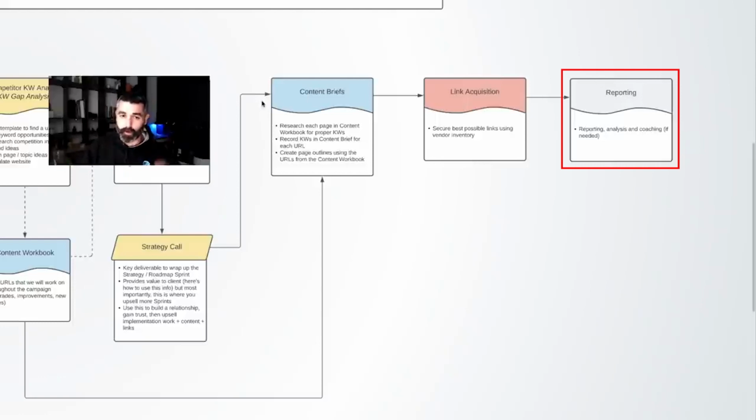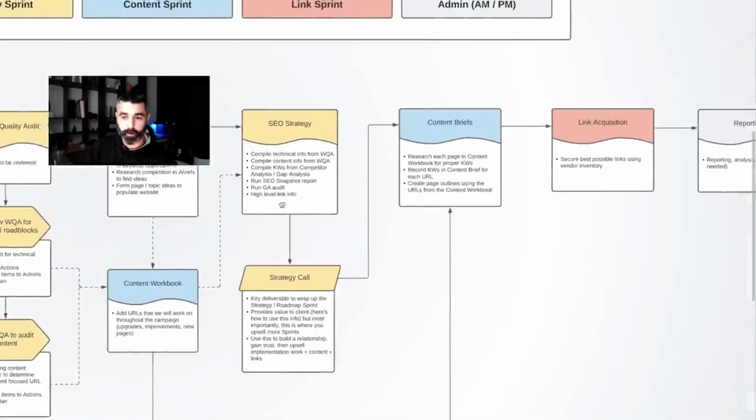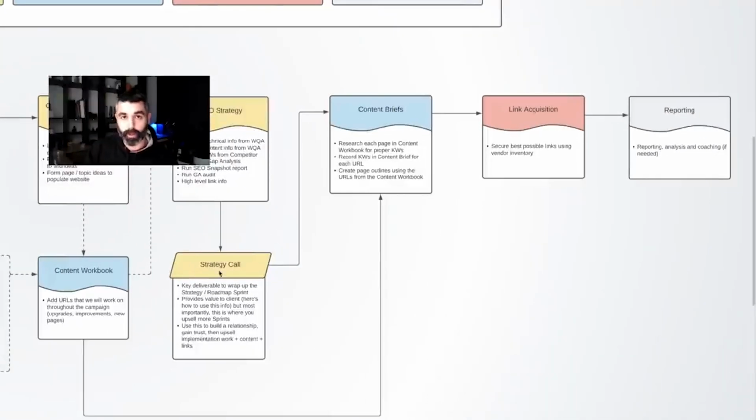full proposal. For example, when we look at the technical fixes from the analytics, from the website quality audit, this is an easy upsell for $2,500 for us to fix this. Because if they don't have a developer, they don't have somebody who knows what they're doing, then on this strategy call here, we say, yeah, we have a developer, we can take care of this for you, like $2,500. Yeah, we can take care of content for you, it's $350 per content brief, a minimum of 10. Yeah, we can take care of links for you. It's $350 per link for a minimum of 10. Sound good? Boom. There's $20,000 right there, upsold without a sales process, without a proposal, right there on the call. Done. Easiest way to sell SEO services.